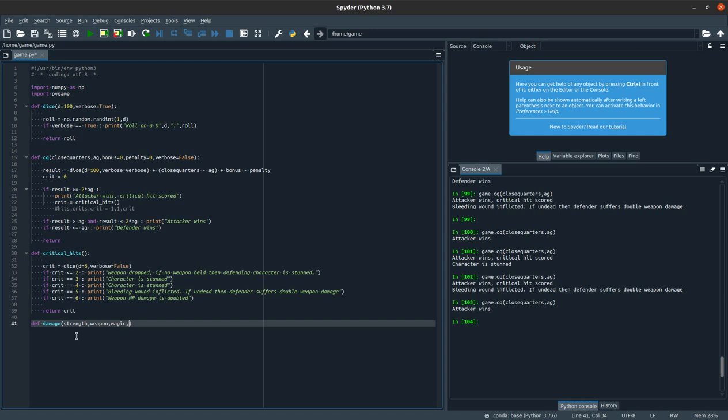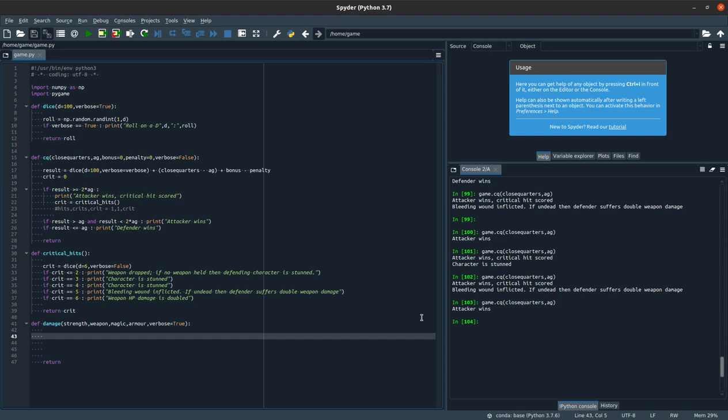You can also imagine the defending character might have some armor or some other means of defending themselves, which gives them some level of protection against incoming damage. So I'm going to put armor in here as well. We're going to need that. And then I think I'm just going to leave it at that. I'm going to say verbose equals true as well, and leave the rest for now. We'll work on some other things in a minute.